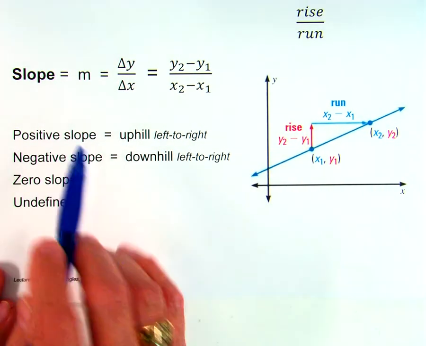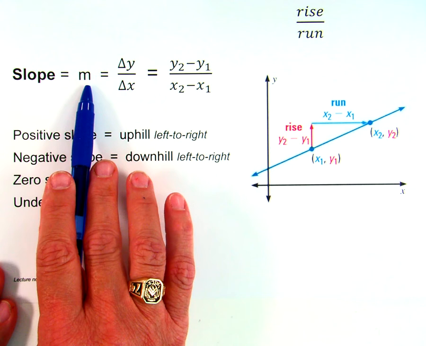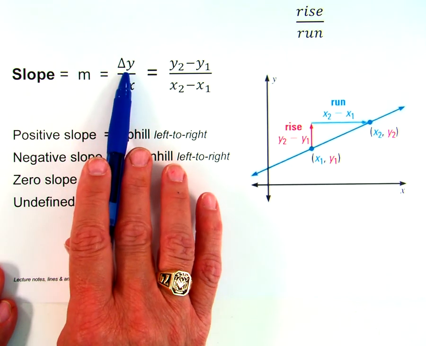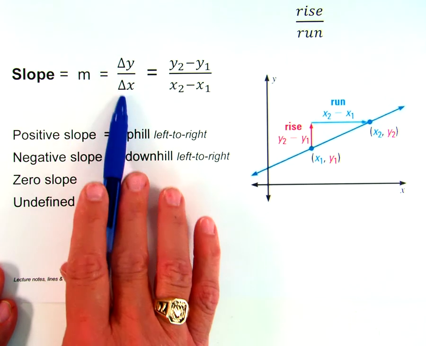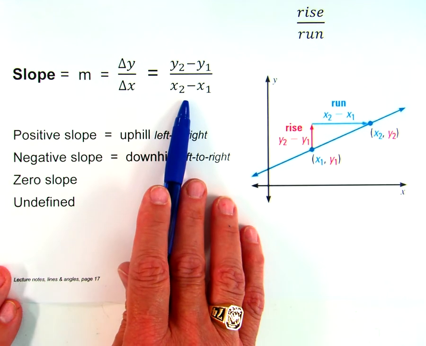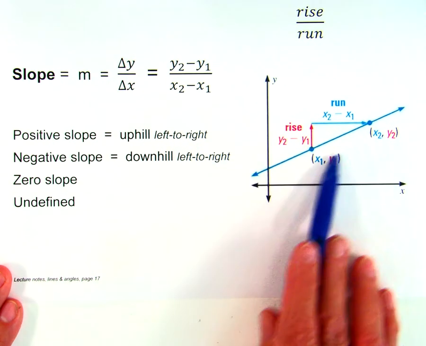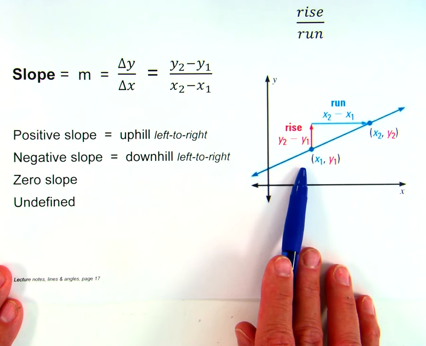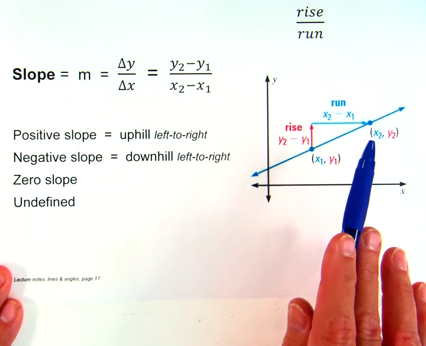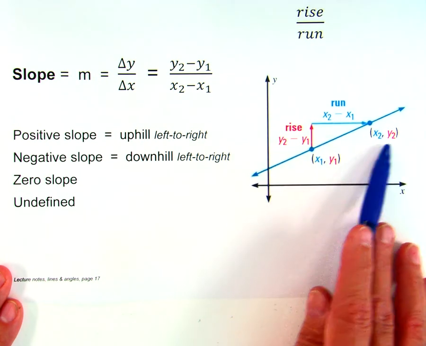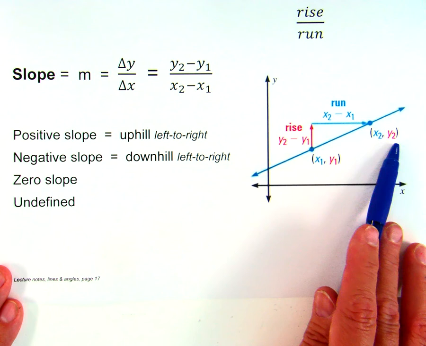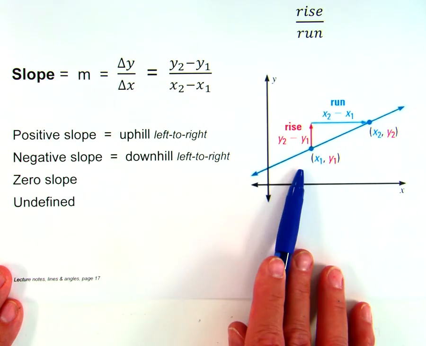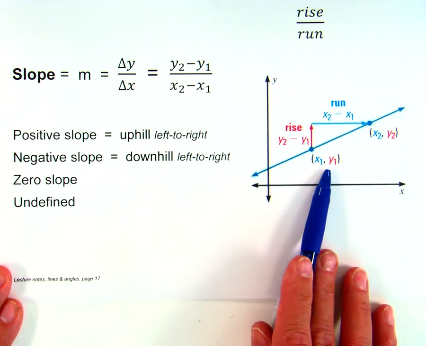Slope is generally designated as m in equations. It's the change in y over the change in x. The delta or triangle meaning change in y over change in x. It's calculated by using the coordinates, 2 points on a line. The y coordinates are subtracted, the x coordinates are subtracted to find the difference, and they're divided to make a ratio. So we'll have y sub 2 minus y sub 1 over x sub 2 minus x sub 1. The y value from 2 minus the y value of 1.